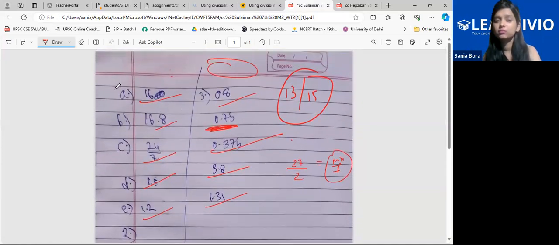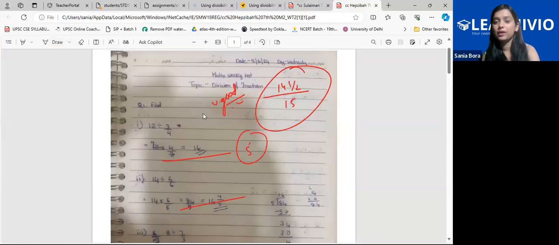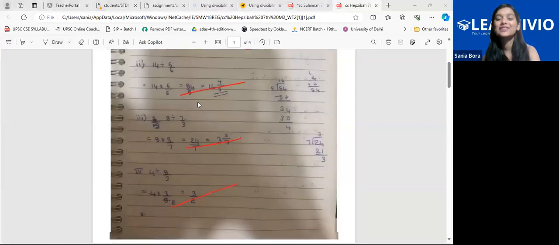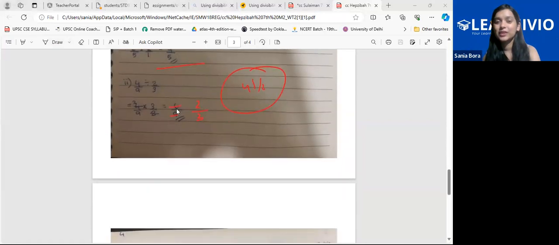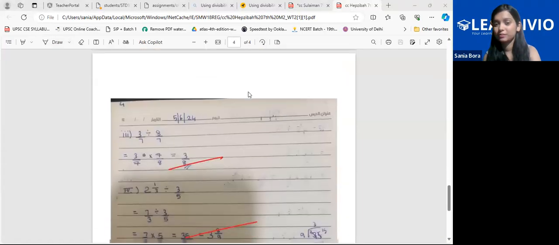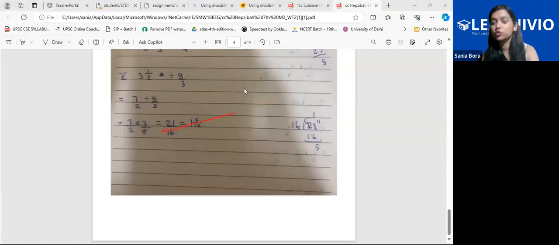Clear? Yes, ma'am. Okay. Hepzibah, I'm really impressed. Very good. You got 14.5 marks. Now I'll be like, ma'am, where I lost 1 marks, right? So here, 6 upon 9 it was, you didn't simplify it to 2 upon 3. So you lost half marks there. And the rest, the presentation was also very nice.